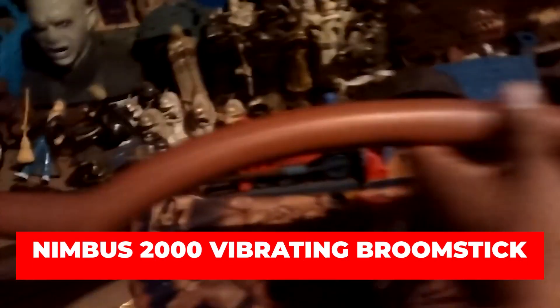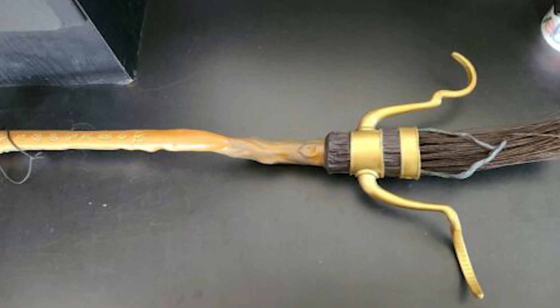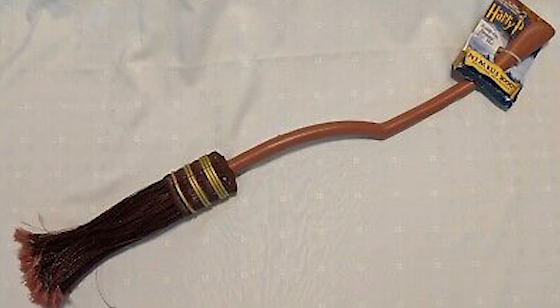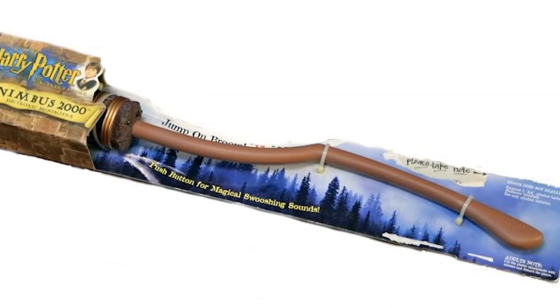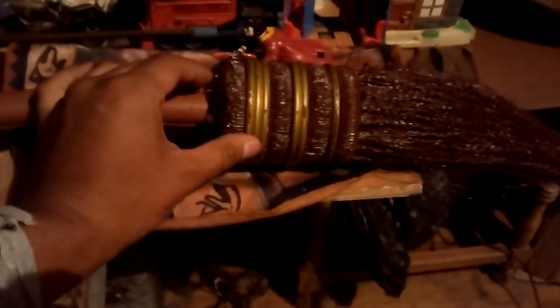Number 9: Nimbus 2000 Vibrating Broomstick. Originally adapted from the Harry Potter series, this broomstick toy was a source of controversy due to its odd vibrating feature. The Nimbus 2000 was operated by batteries and featured a grooved handle that could allow kids to ride easily around the house, taking off like the famous Harry Potter Quidditch players. Whether or not the designers were fully aware of the inappropriate function is subject to debate, but the fact that kids could ride around on a vibrating broom is just profane.